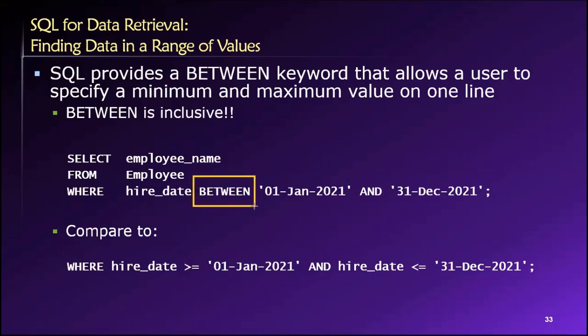And this might make a little more sense to you as a human being. So in this one we're saying, give me the names of all of our employees out of the employee table where the hire date, the date where those employees were hired, is somewhere between January 1st, 2021 and December 31st, 2021. So we say BETWEEN the starting value, the keyword AND, and then the upper value. This specifies a range, right? And this is inclusive do note.